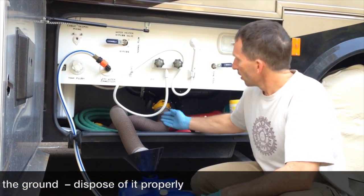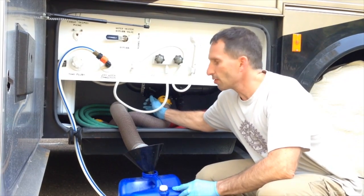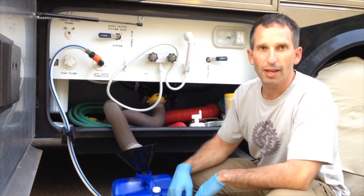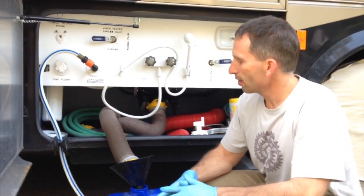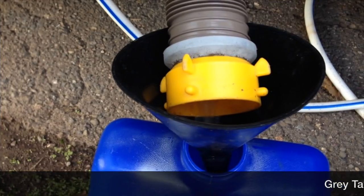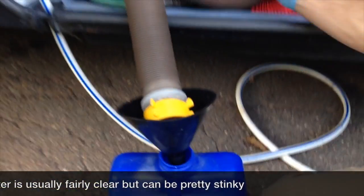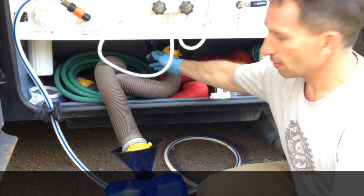All I've got to do is pull this gray lever really slowly, because with the hose positioned like this and with the funnel's limitations, you don't want it to suddenly come gushing out or you'd likely spill. So if you're nice and slow with the lever, just give it a minute and it'll start coming out and filling into the jug. You can probably see in the video that it's nice and clear water — it's not like it's really gross or anything. It's a really great solution.